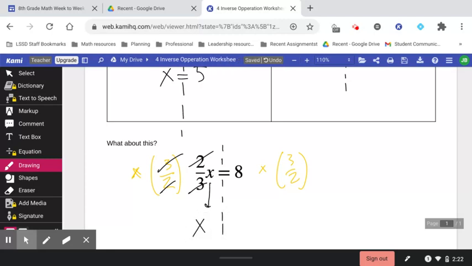On the right side of my equation, I have to do 8 times 3 over 2. When I'm multiplying fractions, I just go straight across. So really it looks like this: 8 over 1 times 3 over 2 is really what that looks like. 8 times 3 is 24. 1 times 2 is 2. So my answer is 24 halves. Turns out I can reduce that fraction.